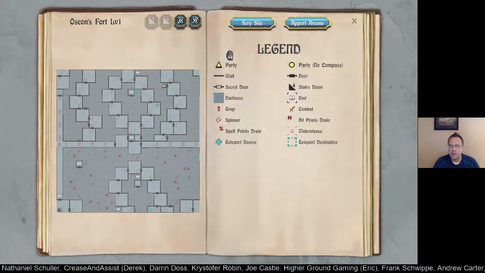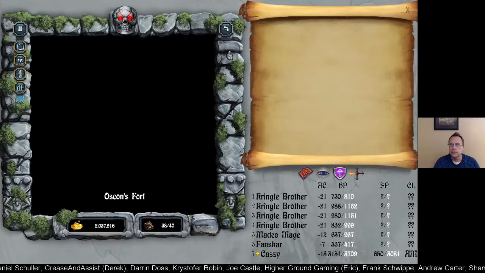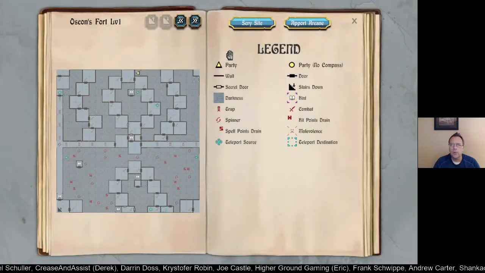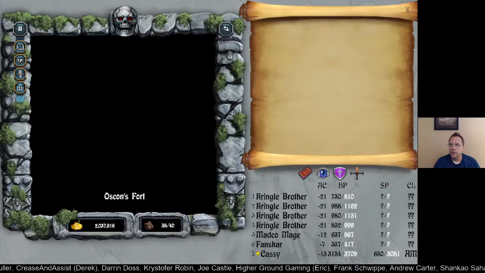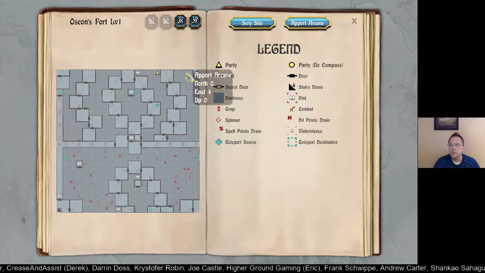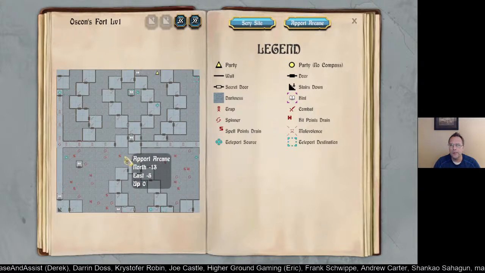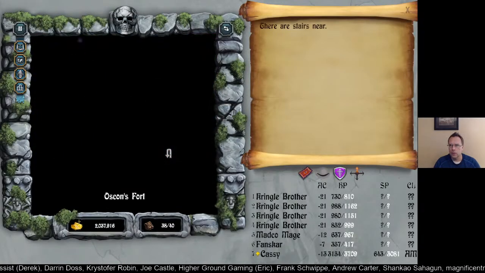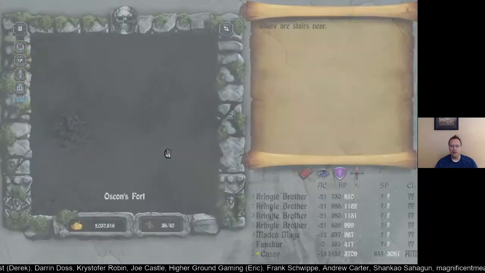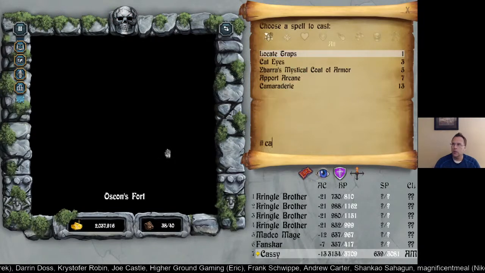Again, I'm assuming that there's going to be stairs revealed somewhere. There may not be. You have to actually face the direction where the stairs are, or it won't work. I wonder. This, no, that does have an opening. There are stairs near. There they are. Wow, I got lucky there. It's right to the north of us. Boom. Take the stairs up. Yes. Okay. Next level.